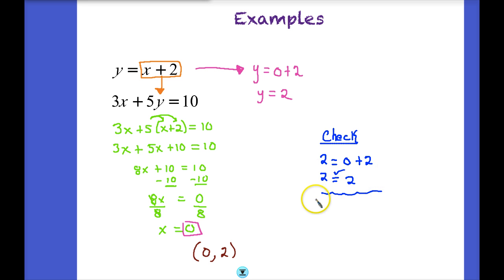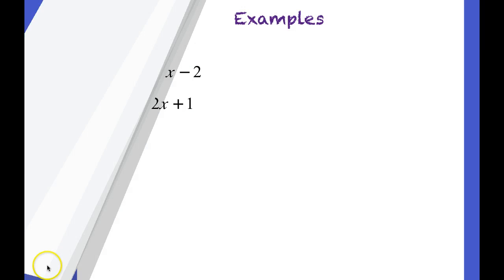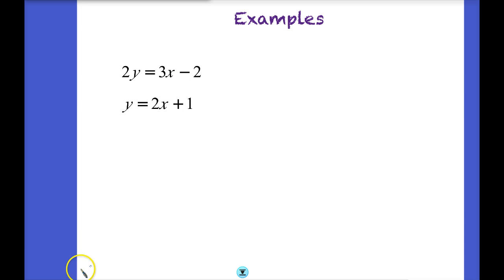Okay, and then we would check our second equation. So in place of x, we can put 0, and in place of y, we would put our 2, and we need to confirm that the left side does in fact equal 10. And if you'll notice, 0 plus 10 is 10, 10 does in fact equal 10, and this checks out as well. So we saw it both graphically and algebraically that 0, 2 is the point of intersection. It is in fact our solution. Okay, just a couple more final examples.